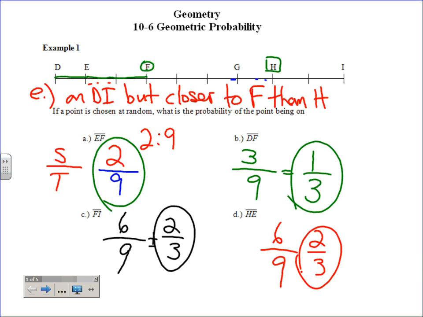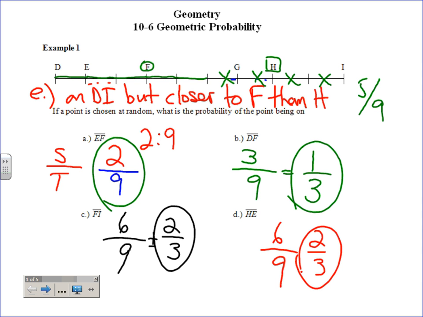How about this next one? Yep, that one's closer. This next one? Yeah, because that's only 2 away, right? How about this one? Is this closer to F than it is to H? So that's a no, and I think we kind of all understand that the rest of these have to pretty much be no, right? They're not closer to F than they are to H. So if I was standing back there, how many ways could I be successful here? How many of the regions could I hit to be successful? 1, 2, 3, 4, 5. So 5 out of, again, 9.